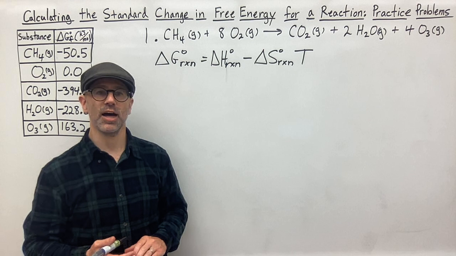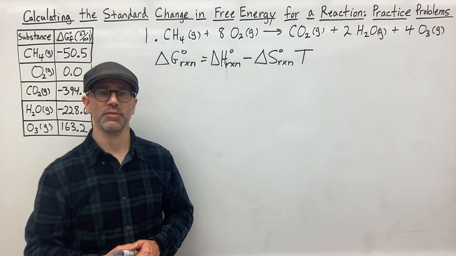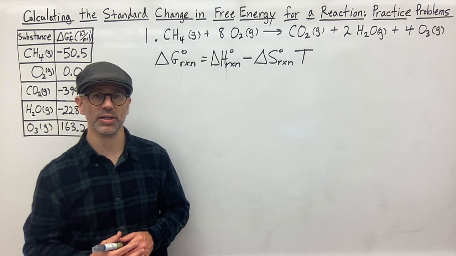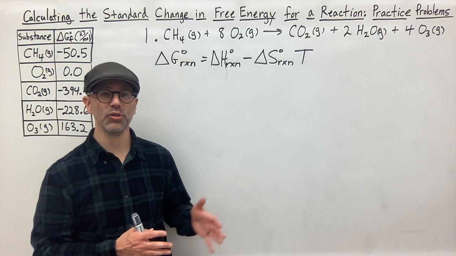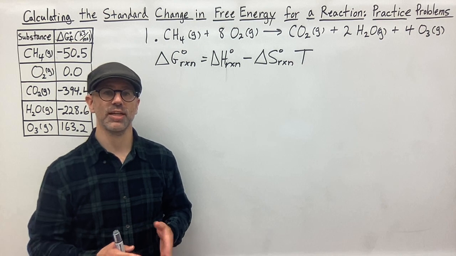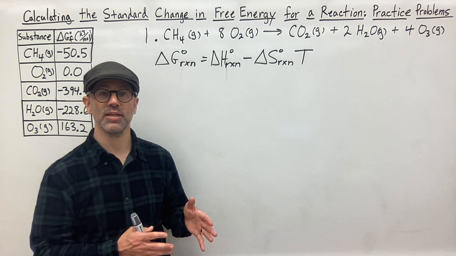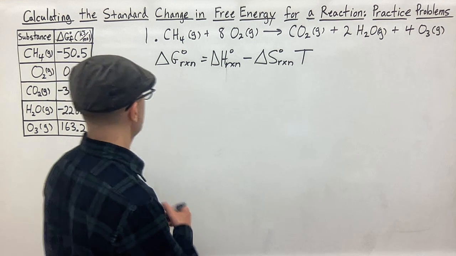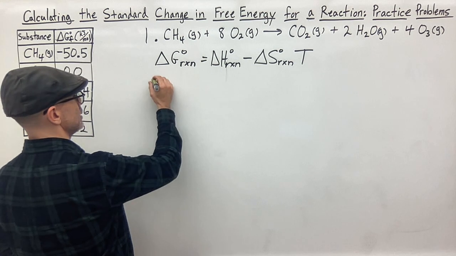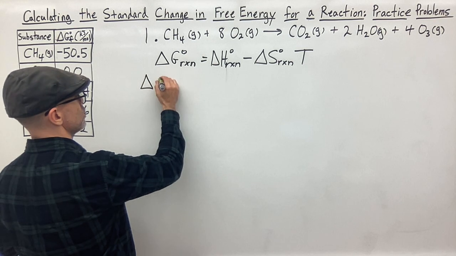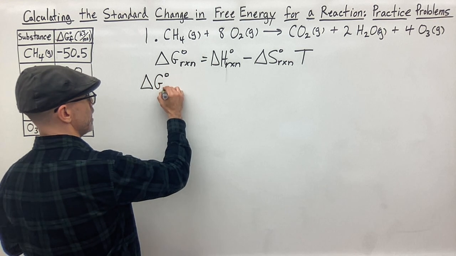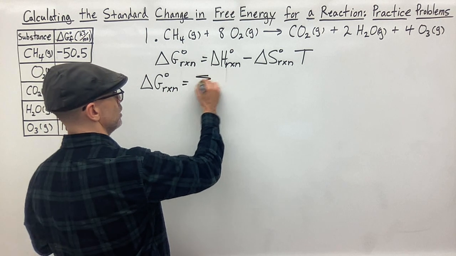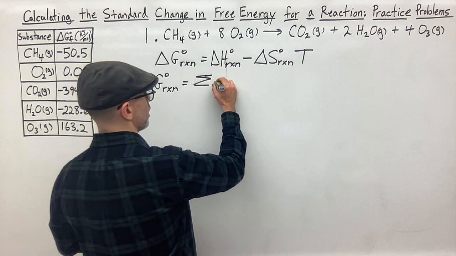So the standard energy changes of formation of different substances. This is very similar, almost exactly the same way that you would calculate the standard enthalpy change of a reaction using the standard enthalpies of formation for your different products and reactants. Basically what that is, is this equation here. So the standard free energy change of a reaction is going to be equal to the sum, right? The sum of the products minus the reactants, right?